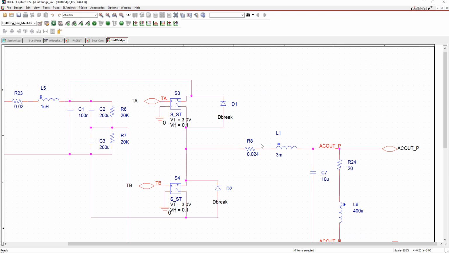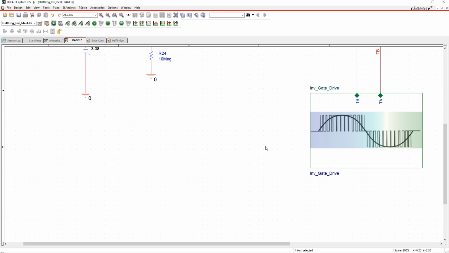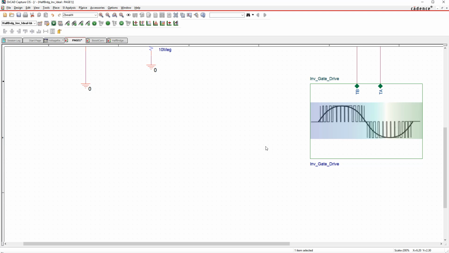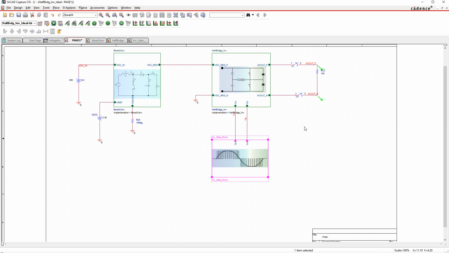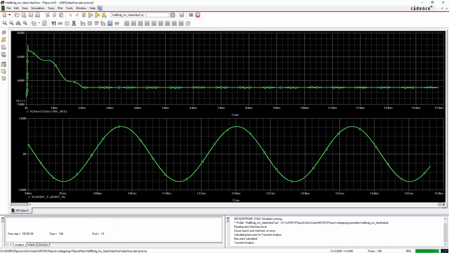Next block is the DC to AC 60 Hz inverter circuit. Its output should be a 100 volt or 110 volt 60 Hz sine wave. Inverter control and gate drive has been captured in a separate block for the inverter. Now let's simulate and see if we are getting the desired result. Once inverter output is stabilized, it is connected to the output terminal of this circuit. And as you can see, results seem to be looking pretty good. Now let's go to MATLAB and see how we can bring in this electrical circuit in MATLAB and connect it with the rest of the PV cell circuit captured in MATLAB.